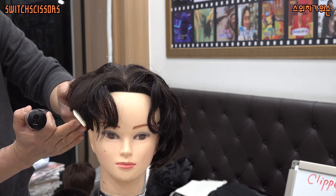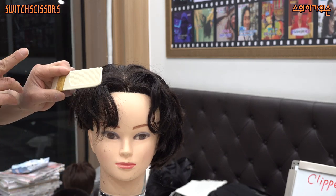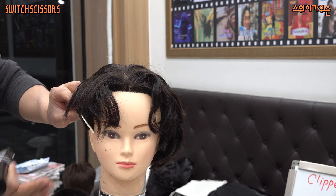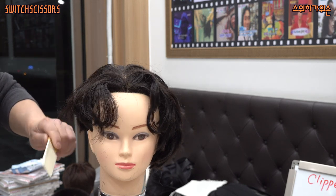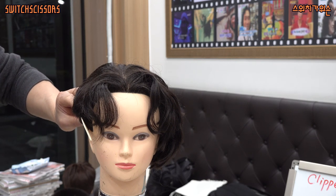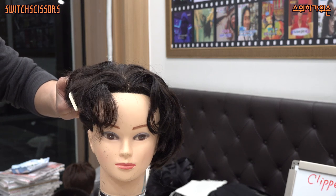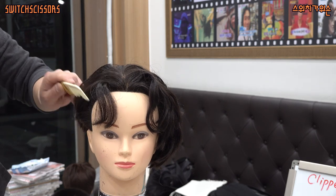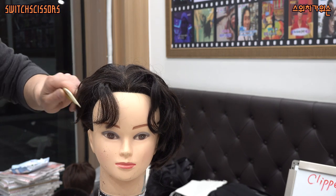The 45 degree angle. With two fingers, the comb control for cutting safely means 45 degree angles. If you want to cut straight, the shape of the side, the comb, means this kind of shape. And if you want a 45 degree shape, you should hold the comb like this.